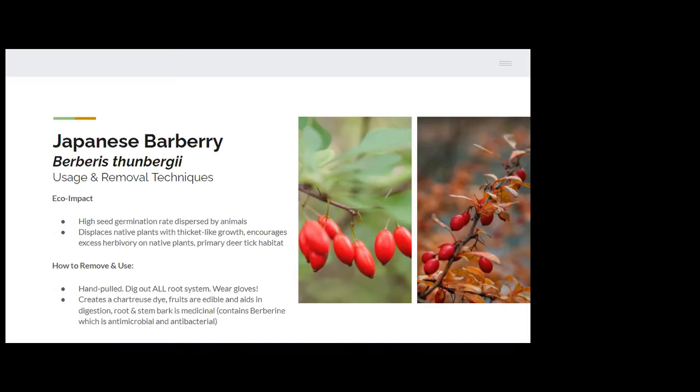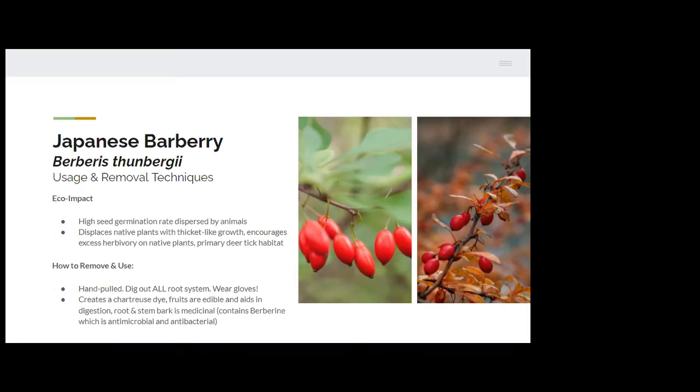The fruits are edible, so those little red berry-looking things, they actually have a bitter flavor, which aids in digestion. So as we are eating and trying to stimulate healthy digestion to maximize our absorption of nutrients, these guys will help with that.